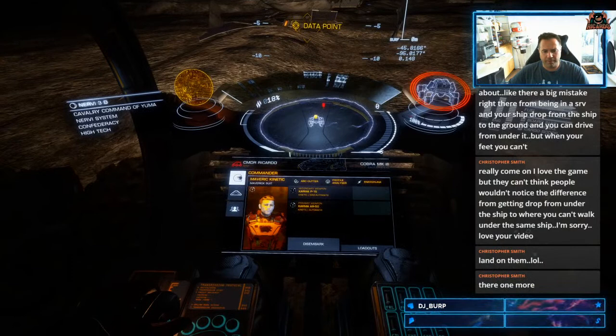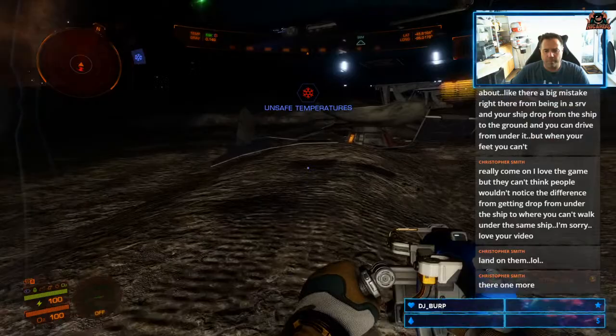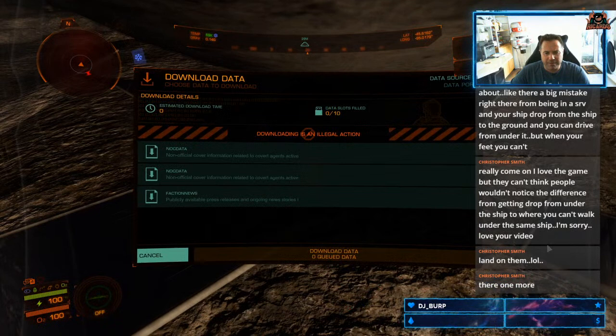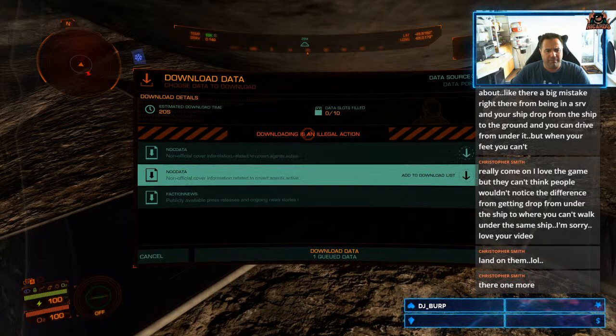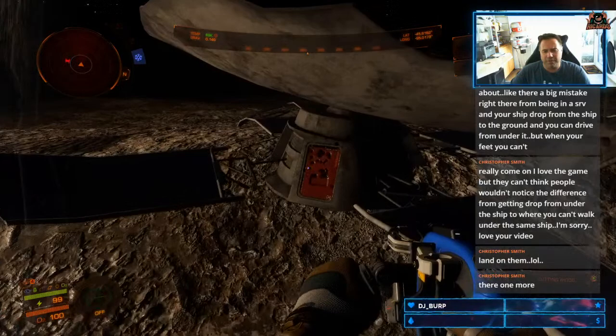Drive assist on. Let's try the other panel around the other side. Warning, low temperature detected. There's this, isn't it? I can get data from there. Downloading it, I don't care. There's nothing else around that module. There's nothing else to burn off.